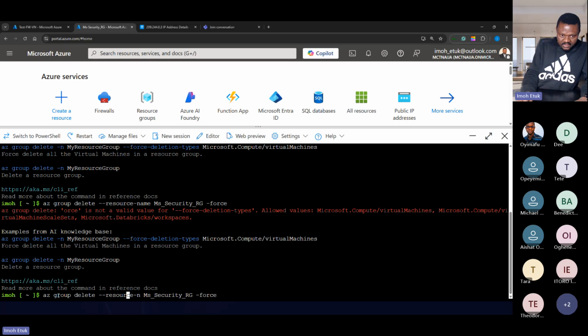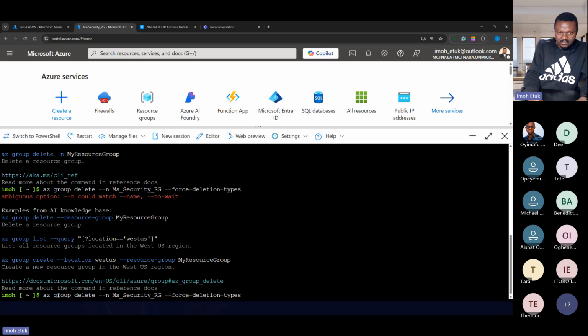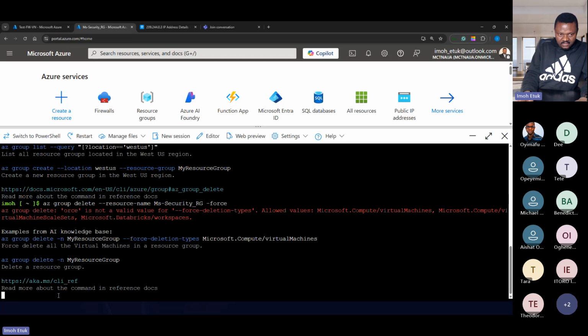But that's the best practice: delete your resource and then make sure you are good. So name, false deletion type. Okay, this is double false deletion types. This is another one. Name could not be found. Oh, sorry. Even the resource group name is wrong. That is why all those commands ran into errors. So the first command should work. It's just that the resource group name wasn't correct. It's supposed to be dash no even instead of this. So it's supposed to work.